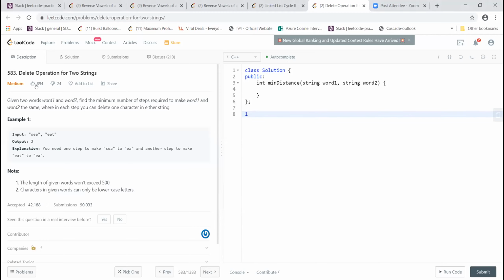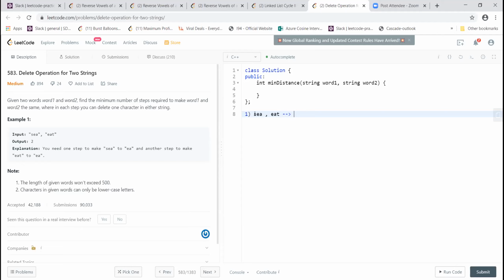So this is the third problem, delete operations for two strings. It says that we are given two words, word 1 and word 2. Find the minimum number of steps required to make word 1 the same as word 2. And in each step, you can delete one character. So for the first example, if you have SEA as word 1 and EAT as word 2, we can make both words the same.